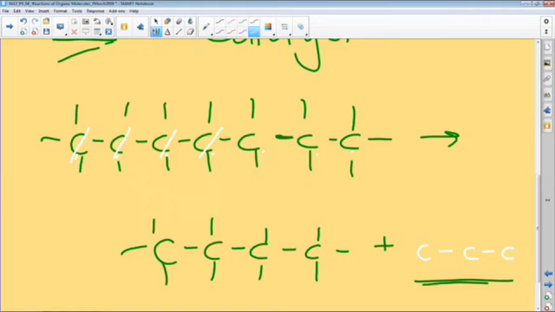Because it was butane, we used 1, 2, 3, 4, 5, 6, 7, 8, 9, 10 hydrogens. That leaves me with 1, 2, 3, 4, 5, 6 that I need to put around here. So normally we'd go 1, 2, 3, 4, 5, 6. Okay, we have a problem. Can you see the problem? Carbon doesn't have enough friends, but we don't have any more hydrogens.